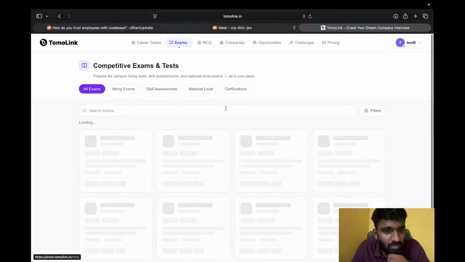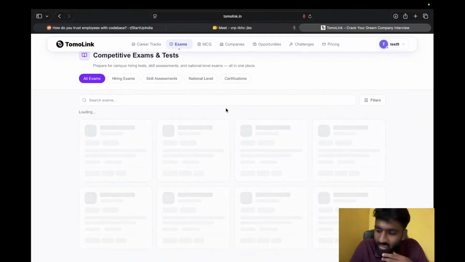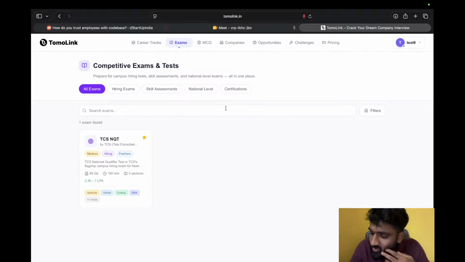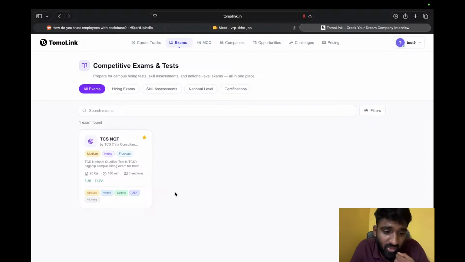Then we have exam crack, where we have TCS NQT. That is the major thing we are doing here. We present a full structured TCS NQT roadmap where you can plan yourself, then analyze yourself. Planning means how many days are left for your exam.